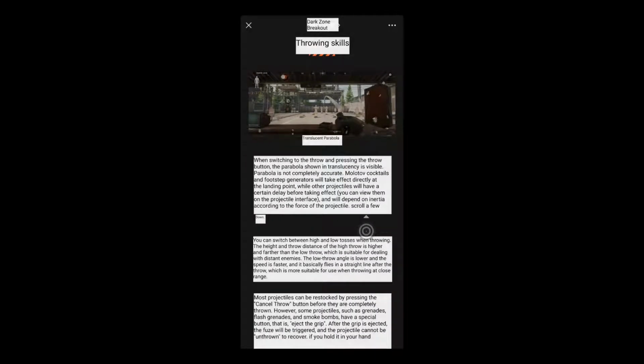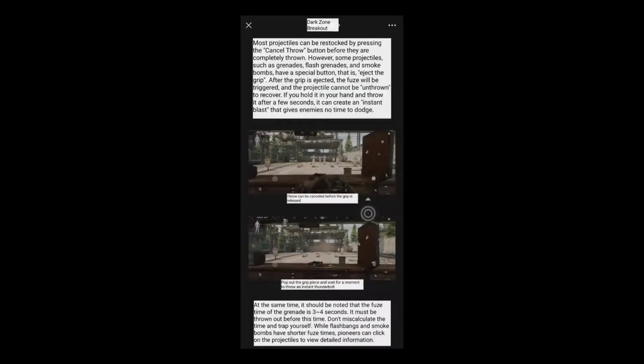Most projectiles can be restocked by pressing the cancel throw button before they are completely thrown. However, some projectiles such as grenades, flash grenades and smoke bombs have a special button that ejects the grip. After the grip is ejected, the fuse will be triggered and the projectile cannot be unthrown to recover. If you hold it in your hand and throw it after a few seconds, it can create an instant blast that gives enemies no time to dodge. Throw can be cancelled before the grip is released. Pop out the grip piece and wait for a moment to throw an instant thunderbolt.